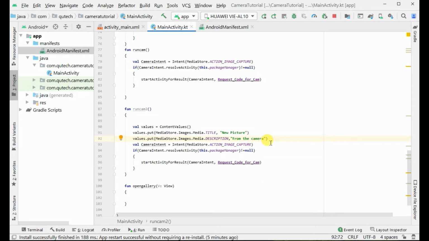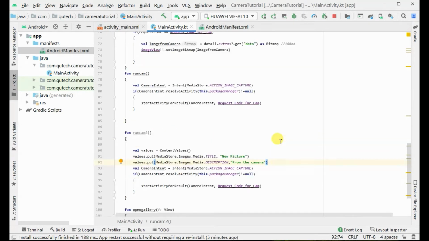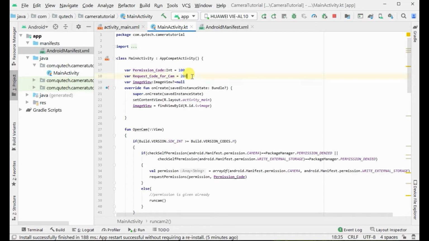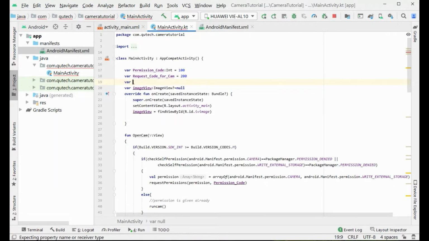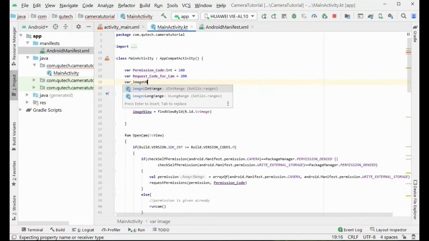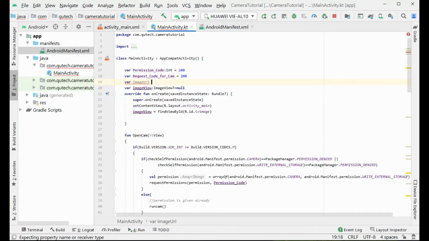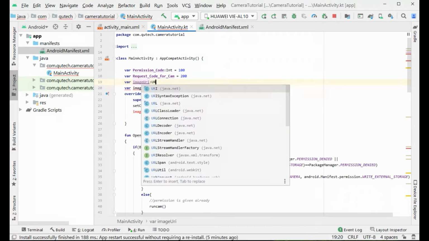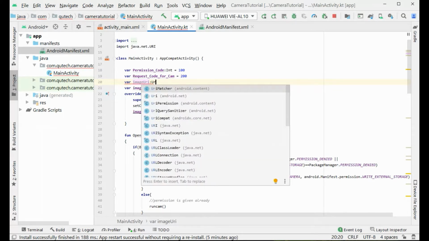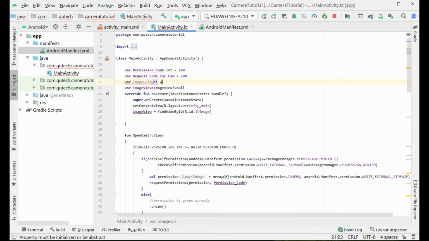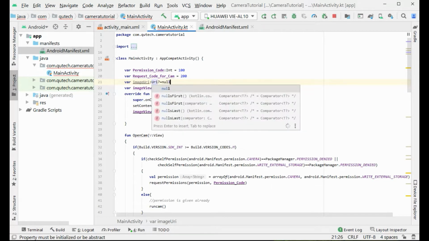After doing this, we need the URI of the image. We will first insert the image into the media store, our gallery, and we can get the URI of the image. For that, let me create a variable to store that image URI. We can set it to null here.